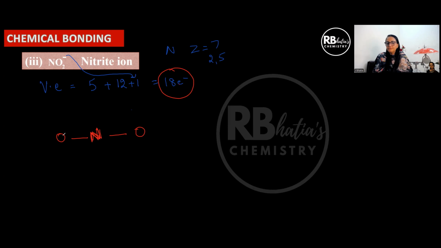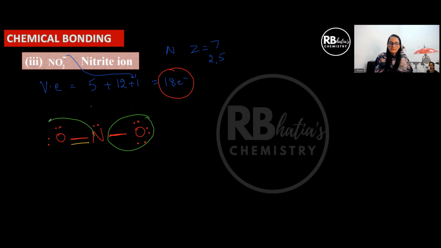From here, we have to give electrons. How do we give electrons? The electrons are first to be given to the more electronegative atoms. I've put 6 because I've shown 2, 6 more, 8 gone. Similarly, 6 here, 2 are already there, 8 gone. This is complete, 16 electrons gone. We are left with 2, so I put 2 here. And the octet of nitrogen is still not complete. It has only 6. So what do we do? Any one oxygen out of the 2 will be giving 1 pair to nitrogen. And you will observe now the octet of each atom is complete.